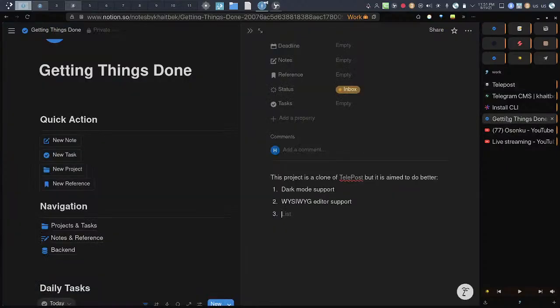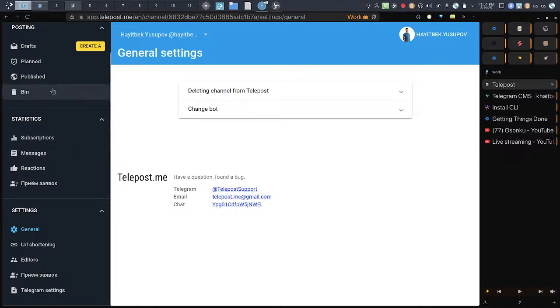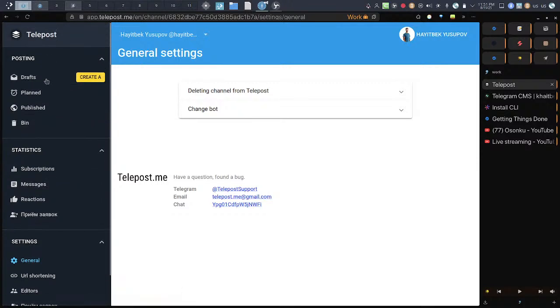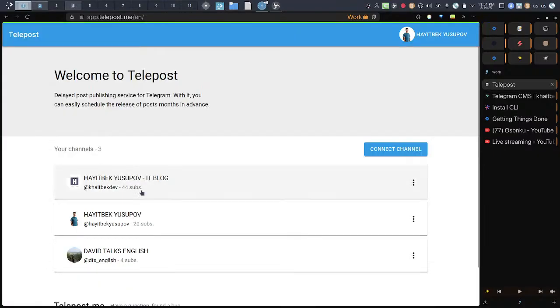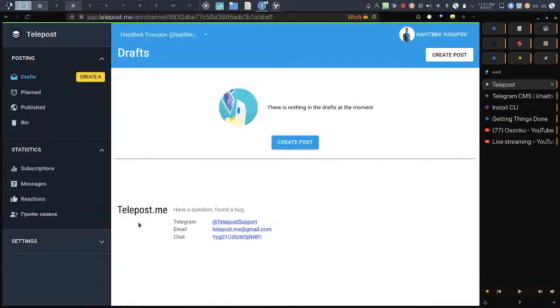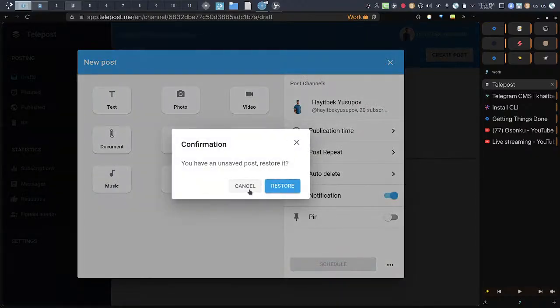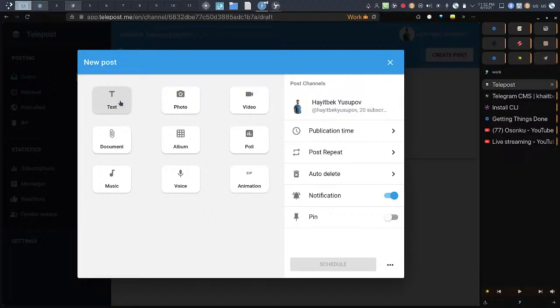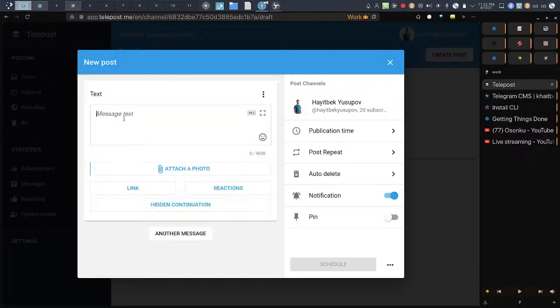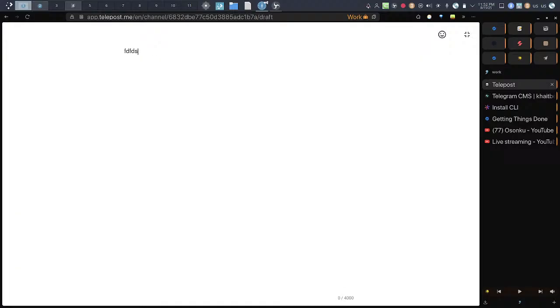Another problem that I see is their editor. I do not like their editor here. I do not know if they have support for Markdown or not, but if I just select text, it doesn't look too fancy to me, to be honest.